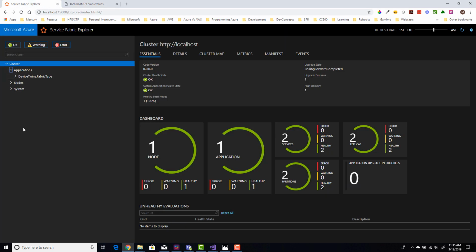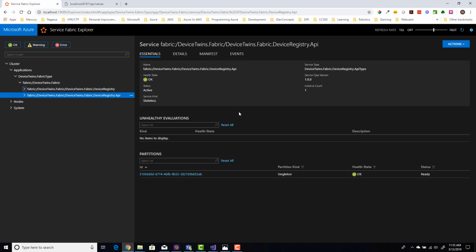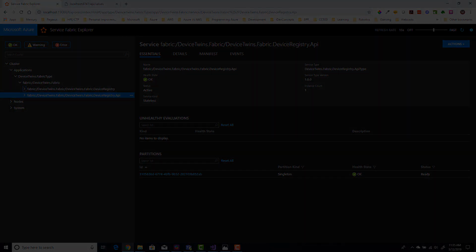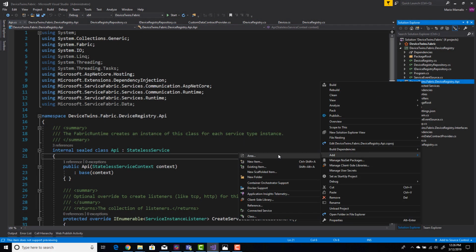Examining the Service Fabric Explorer, we can see that we have one application with 2 services, and those 2 services indeed reflect the device registry and the device registry API. Time to add some code to the API.